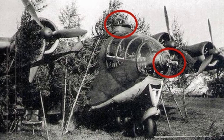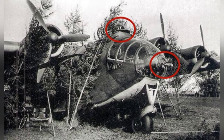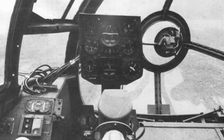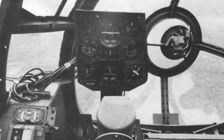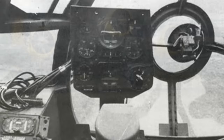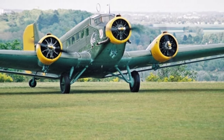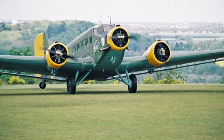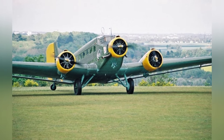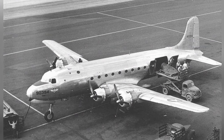The aircraft also has strong self-defense firepower. It is equipped with an MG-131 machine gun in the nose, a rotating turret on the dorsal side with an MG-151 cannon, and a rear-firing MG-131 machine gun. The four-engine AR-232B has an empty weight of 12,780 kilograms, a maximum takeoff weight of 21,250 kilograms, a maximum speed of 308 kilometers per hour, a cruising speed of 290 kilometers per hour, a maximum range of 1,062 kilometers, and a total production of about 20 aircraft.